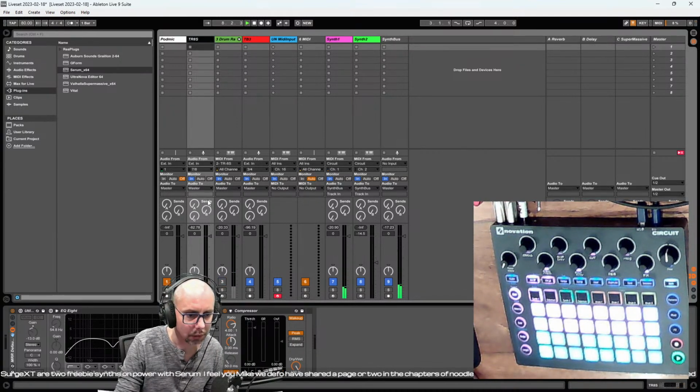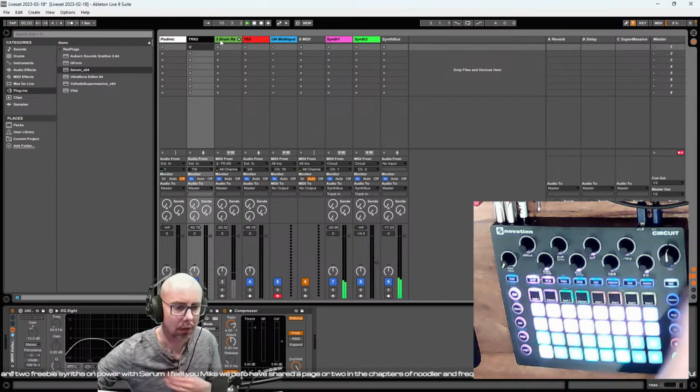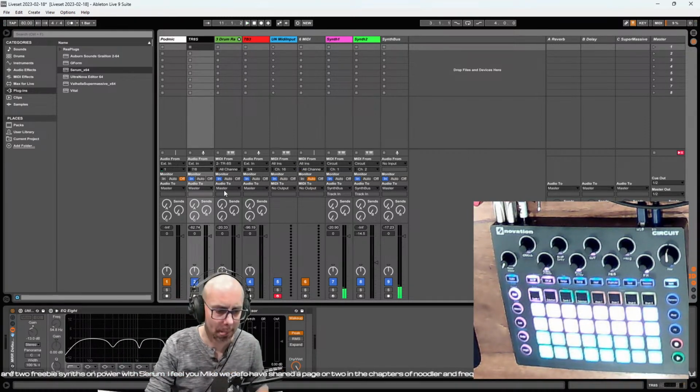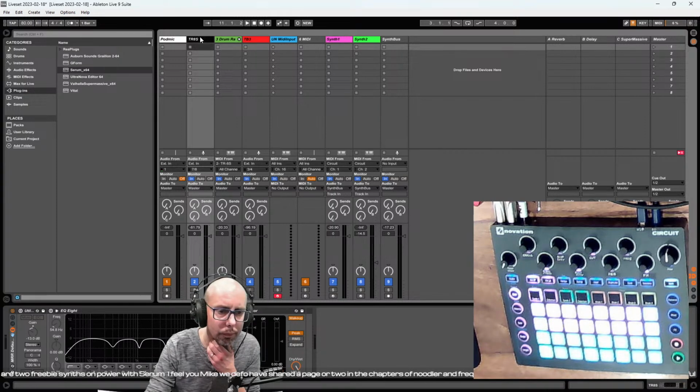I need to get my audio input from the TR-8S. That's not working the way I expected it. Audio coming in. Oh, rats. Technical problems.